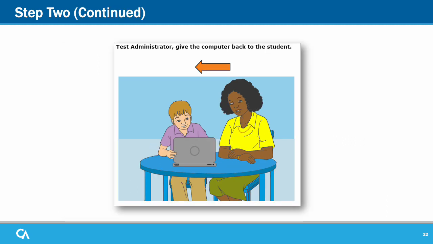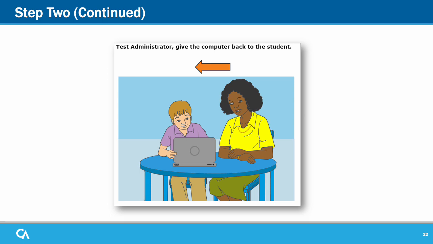Once the scores are entered and the TA clicks Next, there will be a screen instructing the TA to give the computer back to the student. Once this occurs, the responses and the scores for the 4 speaking items cannot be changed. Once the TA has given the computer back, the student will be presented with a question. This section of Step 2 consists of machine-scored operational items from the reading, writing, and listening domains.